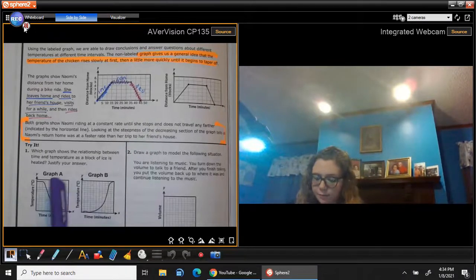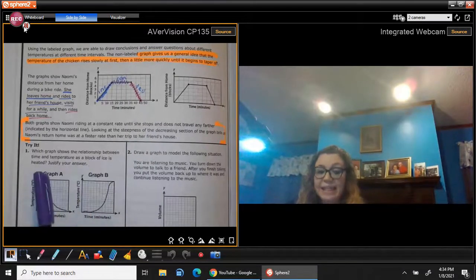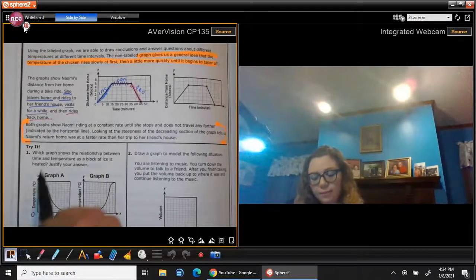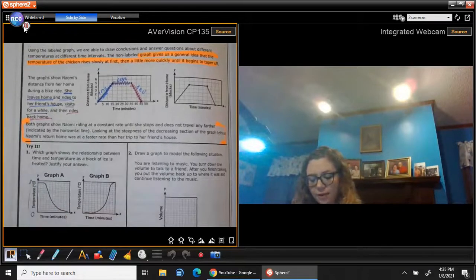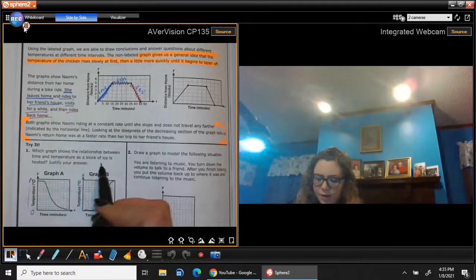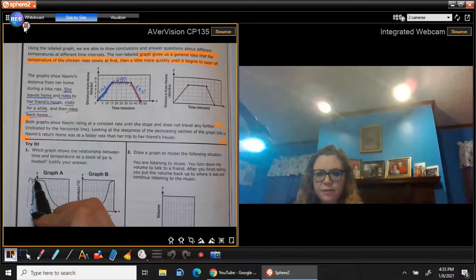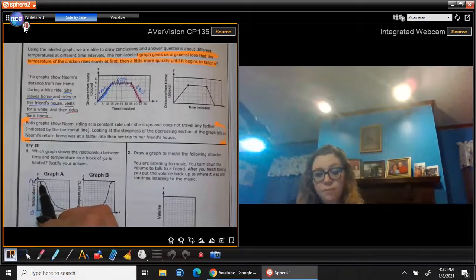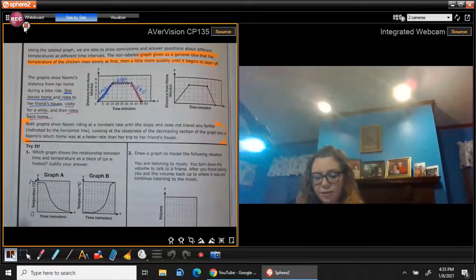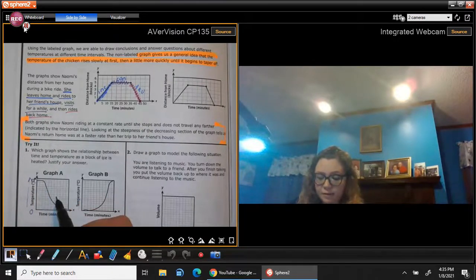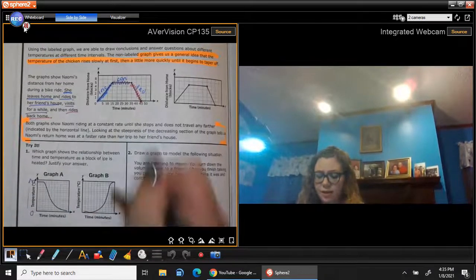Alright, so let's look at it. The block of ice is heated. So this is the temperature. This is 0 degrees. And what happens as you go up? The temperature goes up. So this graph represents the starting point of the block of ice being right up here, but to be a block of ice, it has to be freezing. So this doesn't make sense. Remember, your y-intercept is your starting point. So this graph is saying the temperature of the ice is starting way above 0, and then it's freezing up again. It does not make sense at all. So your answer is B.